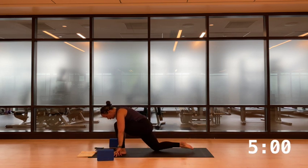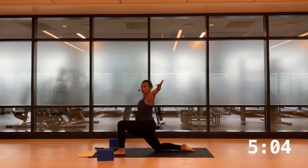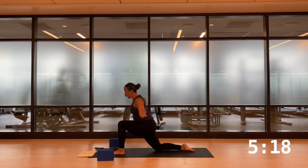Let's drop that right knee. Maybe feeling a stretch along that right hip flexor as we rise up. Reach through your fingertips. Let's grab that left wrist and reach to the right. Come through center, grab the right wrist, reach to the left. Inhale, both arms lift. Exhale, sweep hands to the earth.